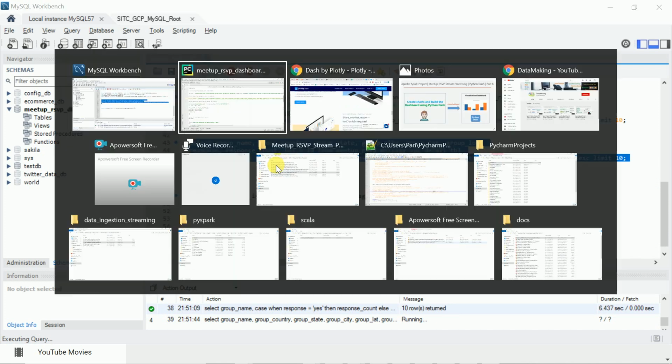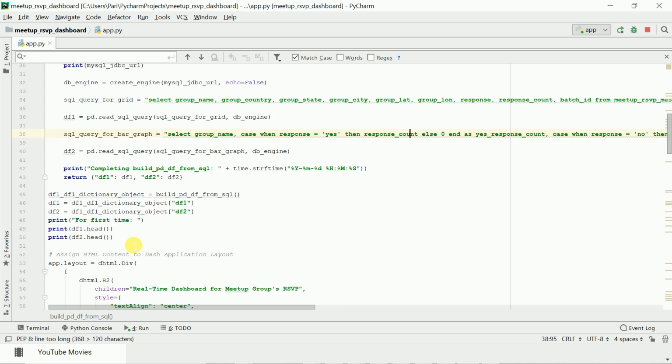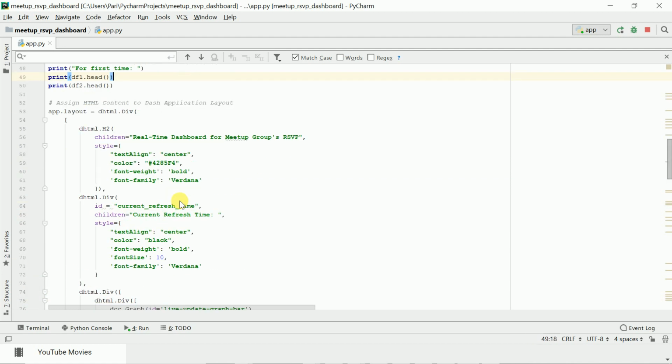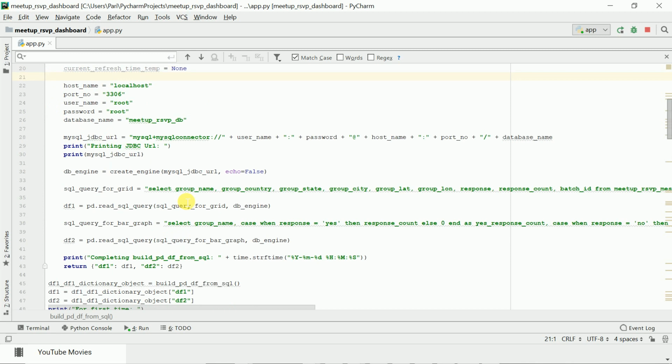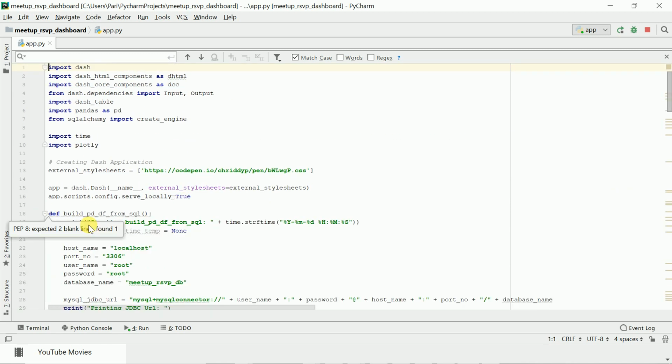So these are the two queries I'm running, and I get two data frames, df1 and df2. df2 is used for the graph, and df1 is used for the data table to form the grid. We already created the Dash application, right? This function is going to give you two data frames.